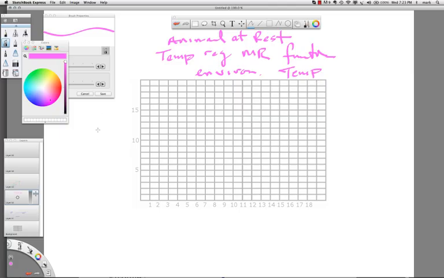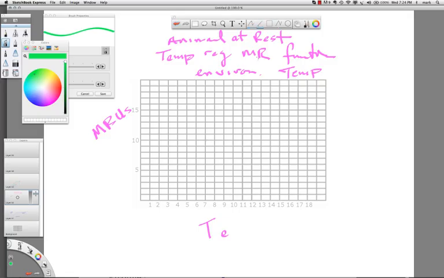On the y-axis is metabolic rate, and that's typically presented in metabolic rate units, MRUs. On the x-axis is the temperature of the environment. Now it turns out there are a set of temperatures at which an endotherm at rest is going to be different for every animal. This includes us, of course.